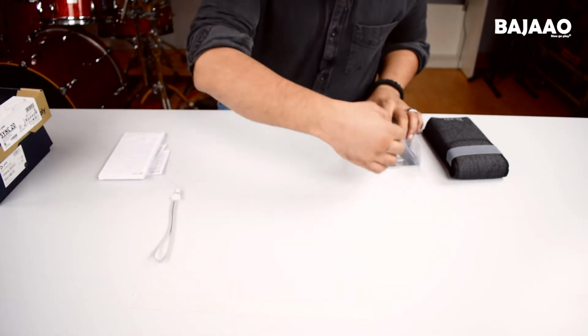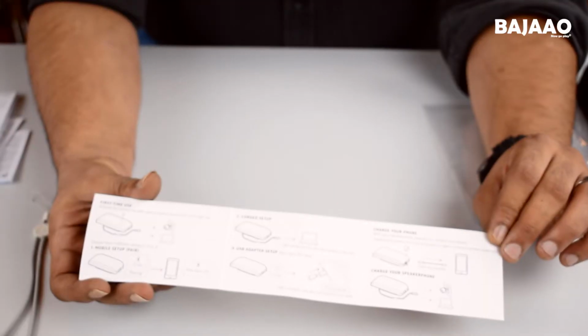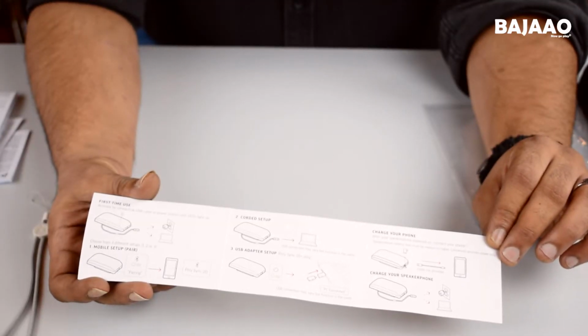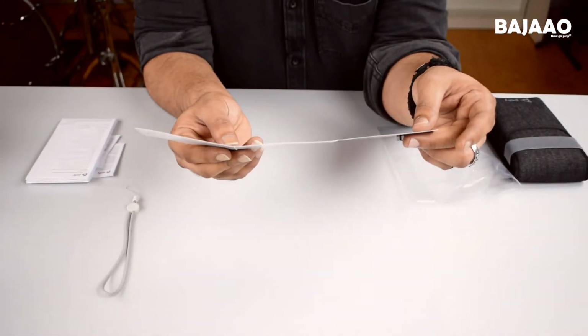And what else do we get here? Okay, we get a little Bluetooth connecting device too. We'll check that out and what that does. Awesome. So there's a really cool quick start guide showing you all the different ways that you could use this. It also shows that you can charge your phone through it. That's pretty awesome to always have.